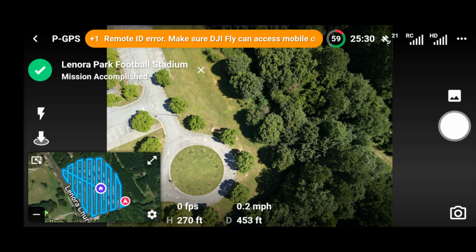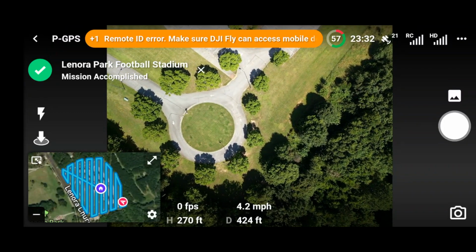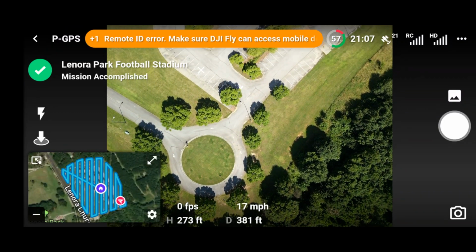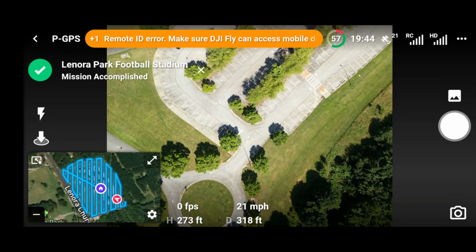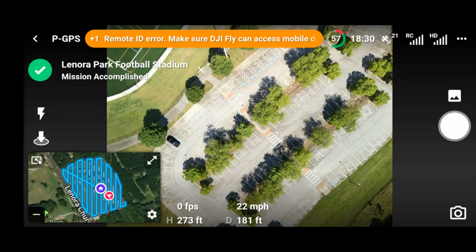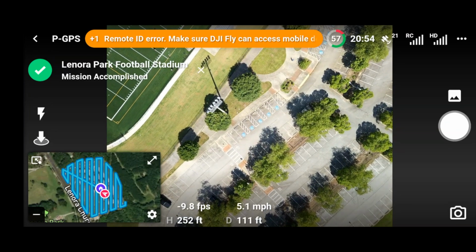So let me turn around and let's get on back home. I don't know why it's going really slow. I got it in normal mode, but let's get this back on home, guys. Bring it on down. But yeah, I think we had a really good mission.